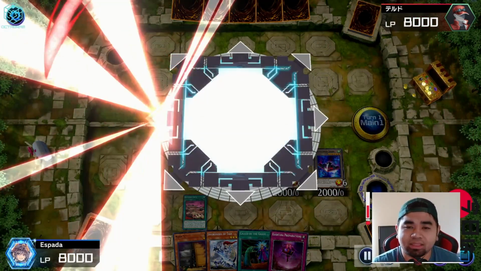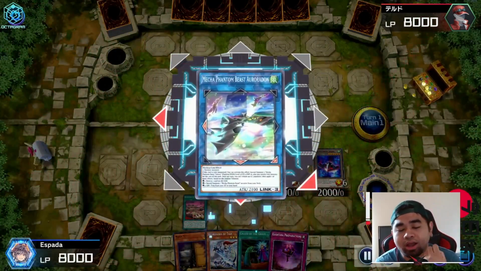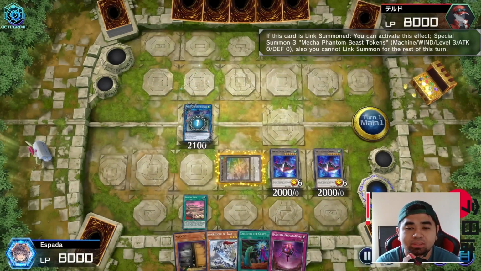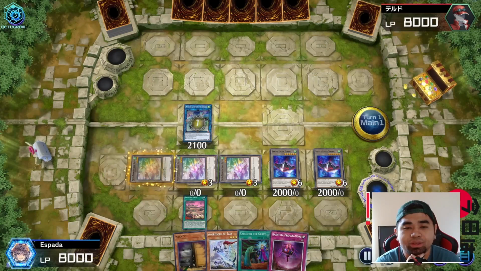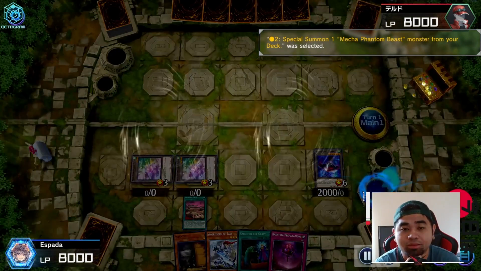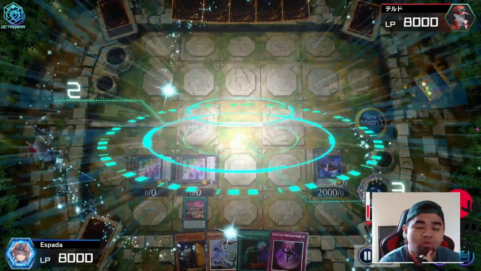So sacrifice the Tomahawk and 2 tokens for an Aurora Dawn. Summon to the field, Special Summon 3 tokens. And with that, we use the effect of Aurora Dawn, removing 1 token and itself, Special Summon a Lion to the field, and we go for a Denglong.